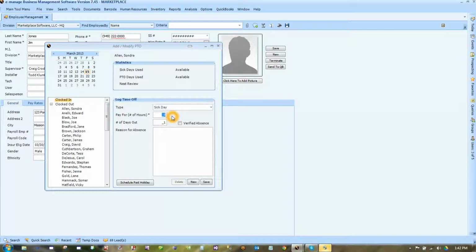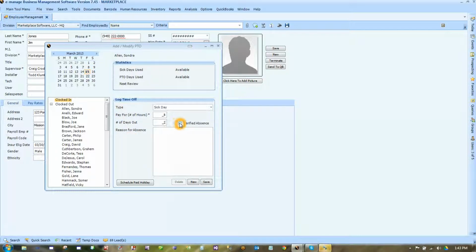Here you would put in the number of hours, and this is for the number of days. If it's 2 days in a row, you would put 2 days, and it would start from the day that you selected the date. So for instance, this employee, since I checked the 15th, there would be a timesheet made for them on the 15th and 16th for 8 hours each day.